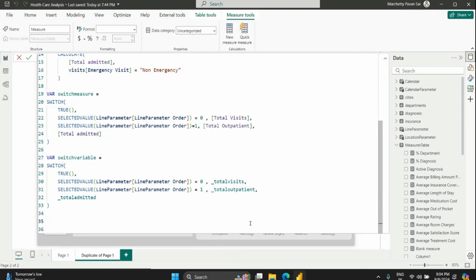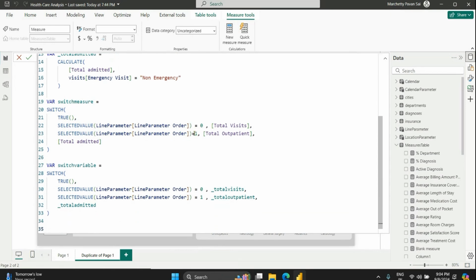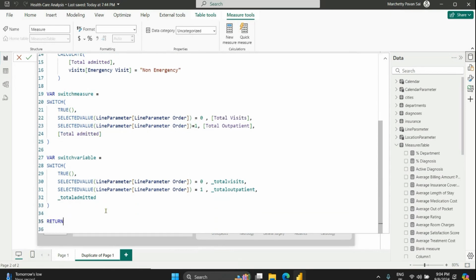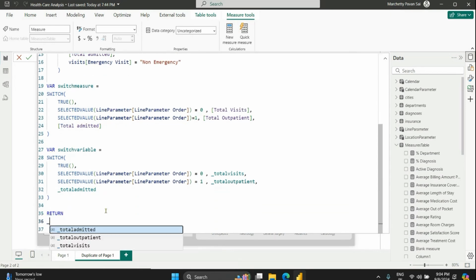Now there is only one thing we need to do based upon the condition. But before that, if I just return switch measure, I'll show you what happens. There is no underscore.